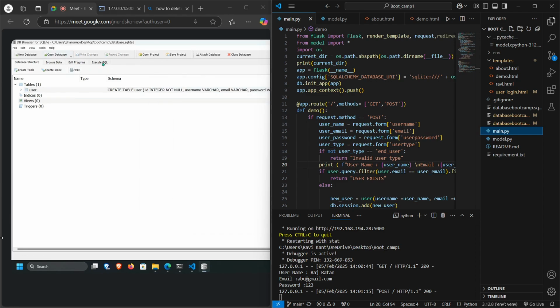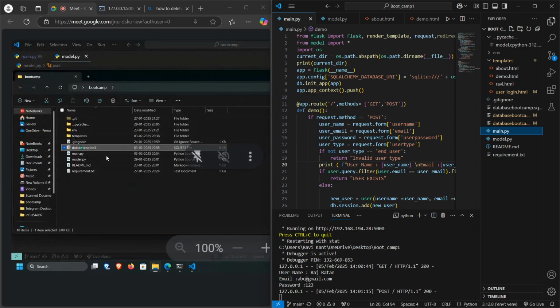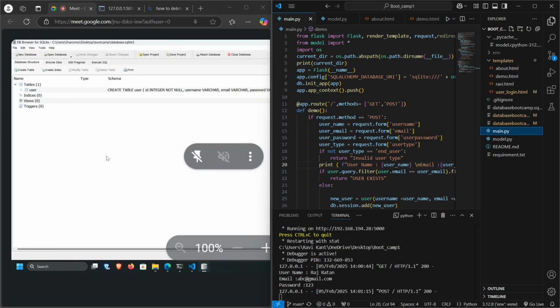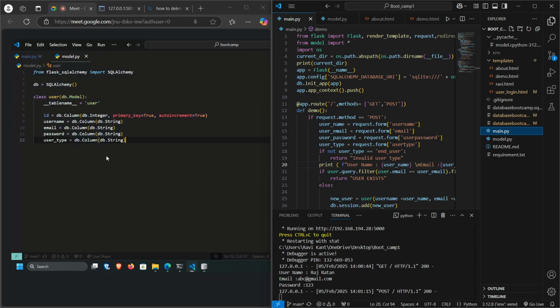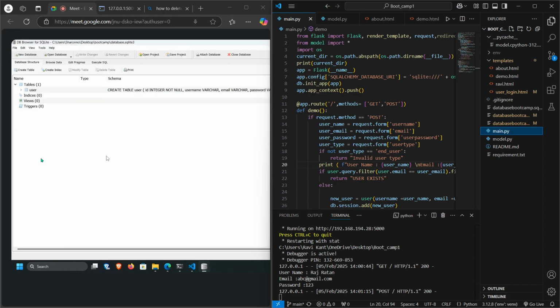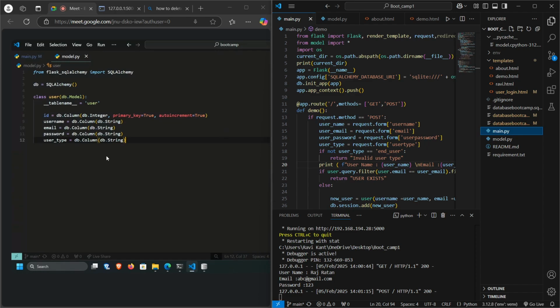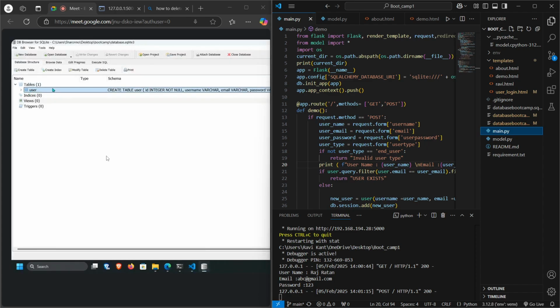Okay. So now this will be fetched into our code if we create it? No, no, no. This will not get updated in your code. Whatever update you make in the code is not going to be reflected in the DB Browser, and whatever changes you make through the DB Browser are not going to be reflected in the code either. So whatever changes you make, say you add a new column in the code, then you also have to make the change in the table in DB Browser.